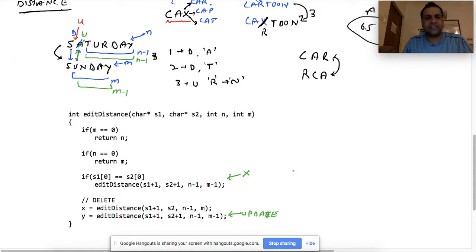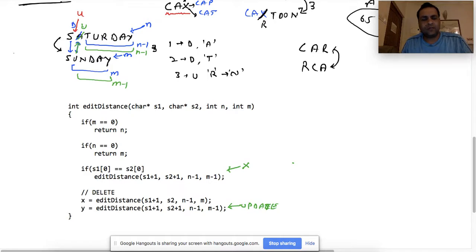And the last one is insert the character. If I insert u here, then this new character u will become equal to the current character u of the second string. So I'll move the second string forward, but the first string will still have the previous n characters.